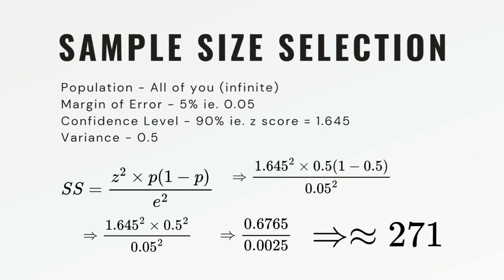It is infinite. Margin of error, we are keeping it as 5%. You can keep it as 3%, 2%, anything. Generally, we either keep it as 3% or 5%. 5% is good enough. The smaller your margin of error, the bigger your sample size will be. But don't keep a big margin of error, because a bigger margin of error means less reliability of your research findings. So either keep it as 3% or 5%, unless suggested by your guide.